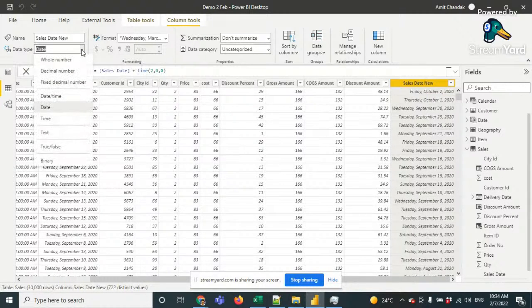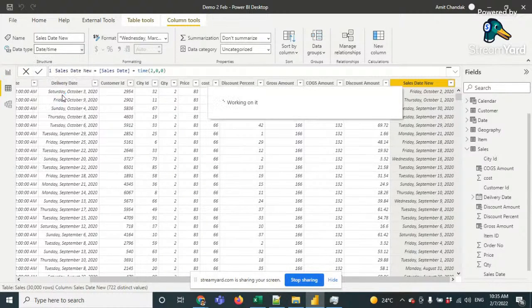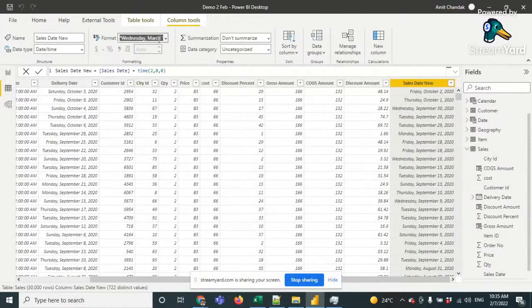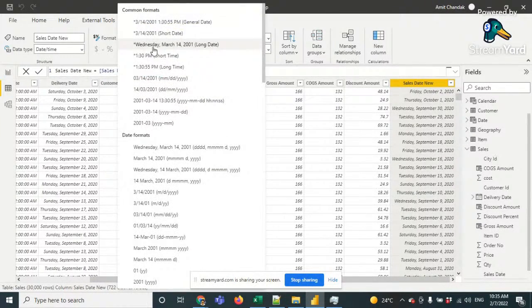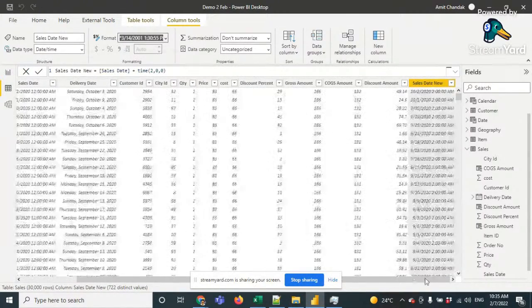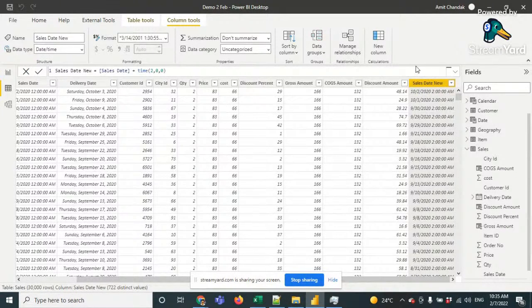So to remove that timestamp, I need to make sure that I only take the date value from it. Let me change the format and continue with one more column to explain how to remove the timestamp. If you have clicked on any column, you are seeing the column tool or the table tool, and you will get an option for new column.